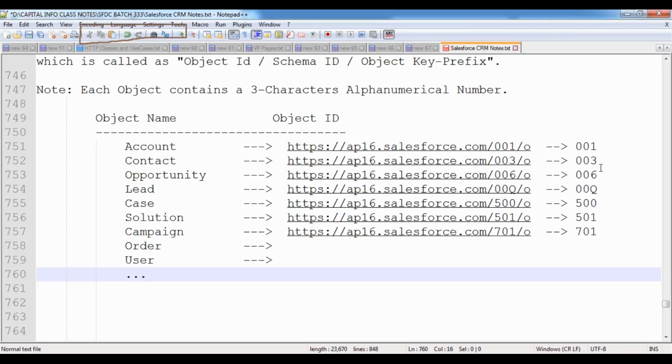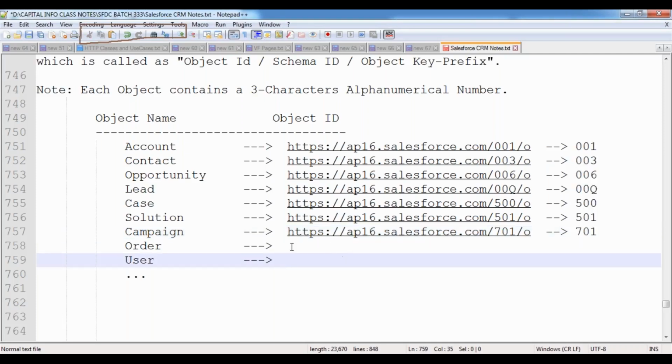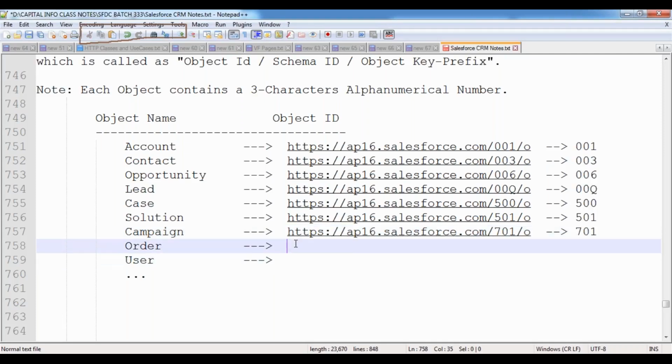Salesforce allocates a unique identification number for each and every object, a 3 character alphanumerical number. In a similar way, for another object it allocates 801.